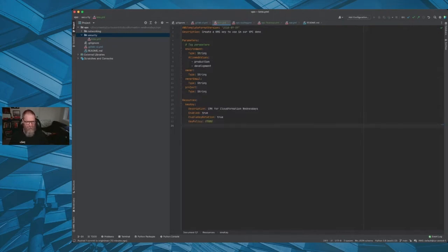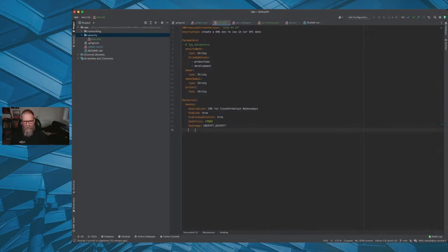Okay. And the key usage, we need to define what this key can be used for. In this case, I can't remember what the name is. Not key spec, key usage. Oh yeah, I should have been able to remember this. It's just that. Makes perfect sense, right? We want to use it for encryption and decryption operations. It's not multi-region.